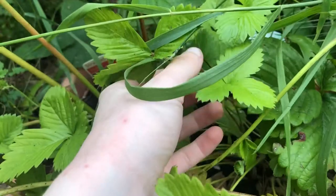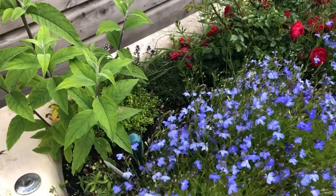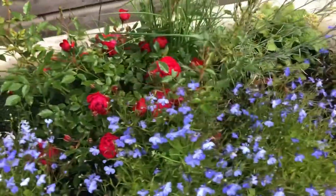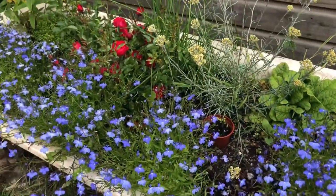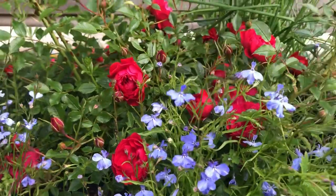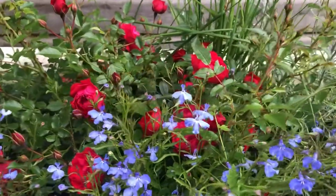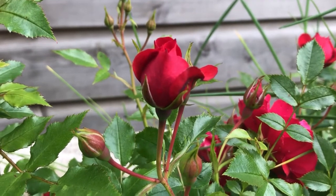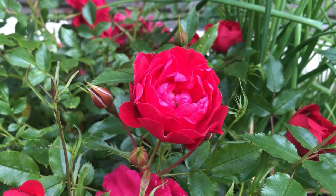I even managed to find a ripe one before the dog ate it — what a miracle. The lobelia has grown so much and it may not be trailing over the side of the bath but it has really filled it up and you can barely see the soil anymore. The primrose that we planted in there by accident because we dug it up is actually still alive. The roses are in full bloom at the moment and there are just so many of them, they're practically taking up the whole bath — I've never seen so many blooms. There are still so many buds on them as well, the whole bath is going to be covered. They are really beautiful though so I can't complain.